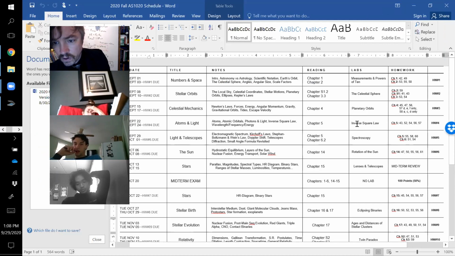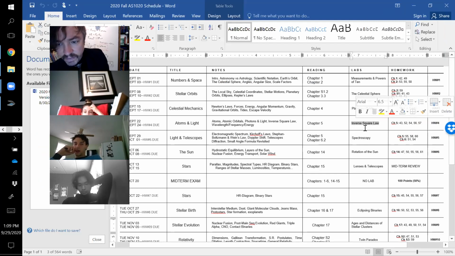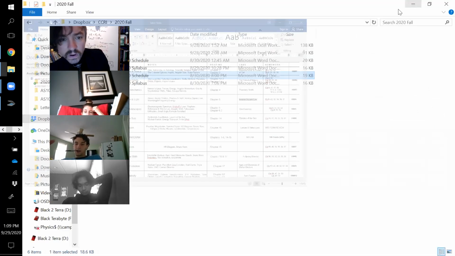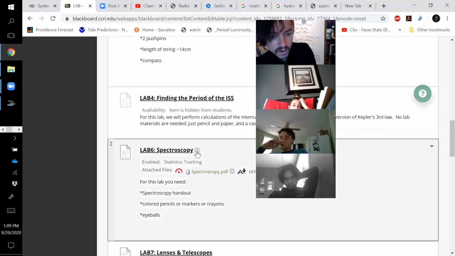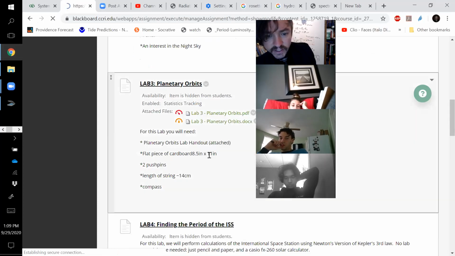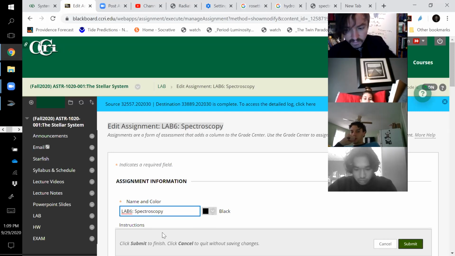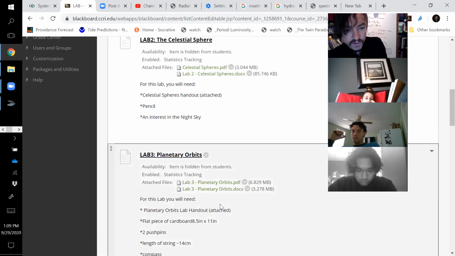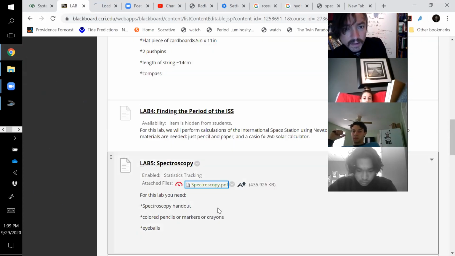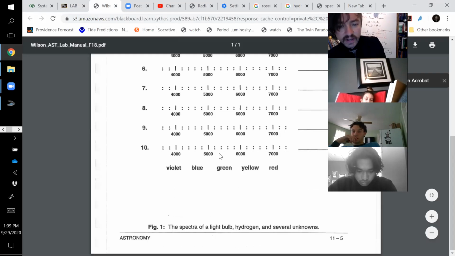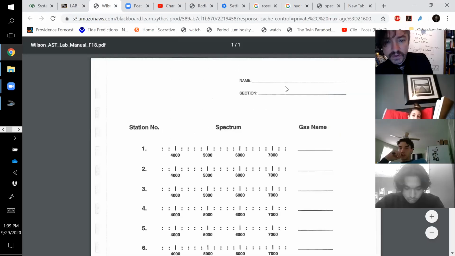Lab 1, 2, 3, 4. Okay, we did the period of the ISS here. So this is lab 5. That's supposed to be period of the International Space Station. That's what we did last time. So, I want to edit this. I just want to make sure this matches what we're doing. This should be lab number 5. Sorry, guys, I'm a little messed up today. Okay. For lab 5, we need one page out of this in particular, this page, okay. And you might be able to edit it using a computer program or using some colored pencils. I'm going to hit print on this.